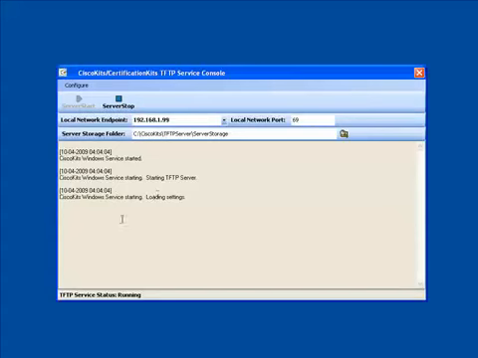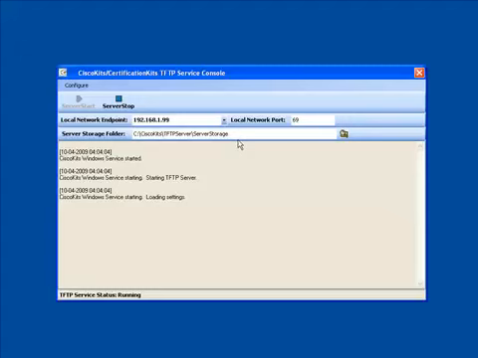Whenever there is an upload or a download, it will provide you feedback in this console window. Now it's saying that this TFTP server is 192.168.1.99. The local port it's running on is 69. And the server storage folder is c://cisco-kits TFTP server storage. So if you're going to upgrade the IOS on one of your routers, you have to have the bin file or the IOS file on your local TFTP server. So where do you put it? You put it in the server storage directory.